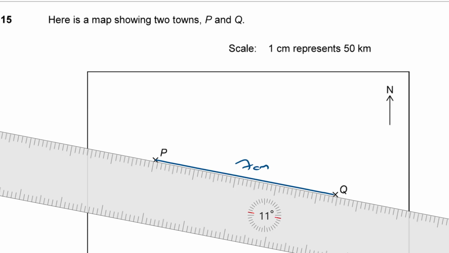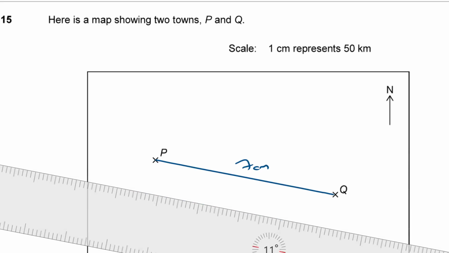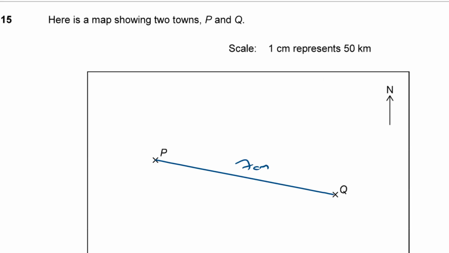Now, it might be that you're doing this on a practice paper that your school has printed out for you. Sometimes when these papers are reproduced by graphics departments in school, they get slightly stretched or squished. They're not quite the same size as the original paper. So when you measure this with your ruler on your practice paper, it might be slightly out. But don't worry, the real paper will be accurate, and you'll be able to measure that with your ruler as long as you know how to use a ruler. So I've measured that, and it's 7 centimetres.